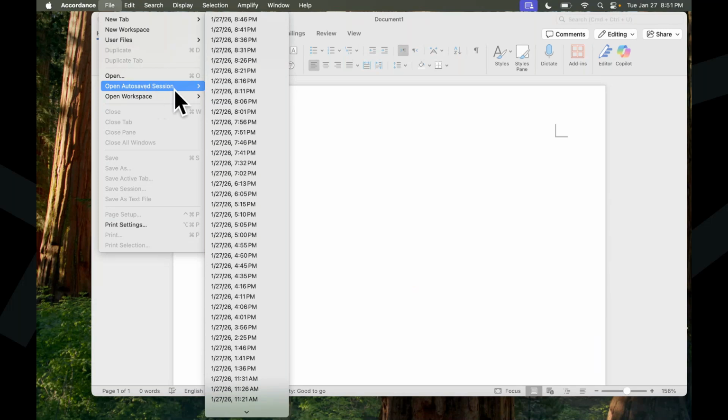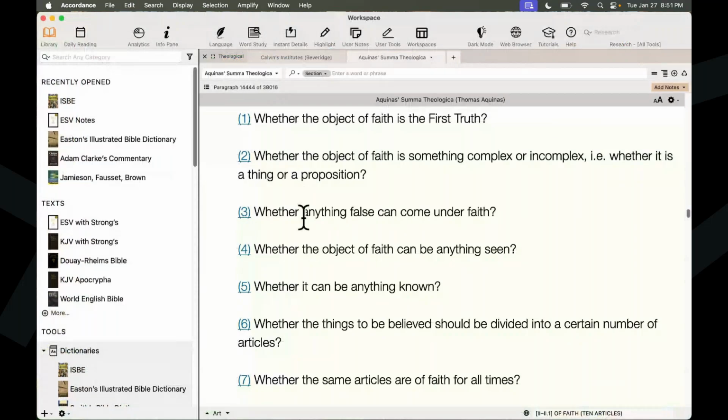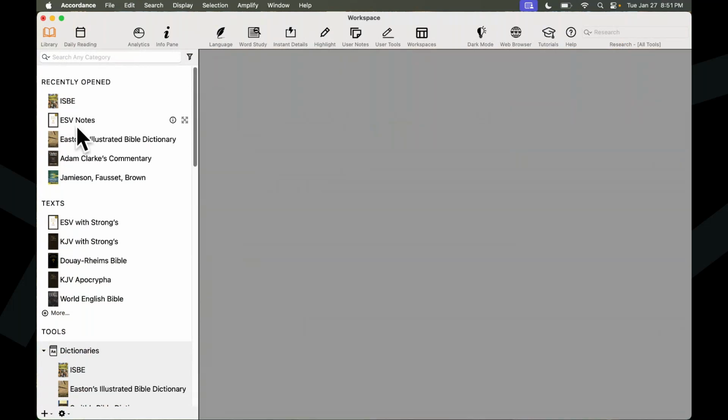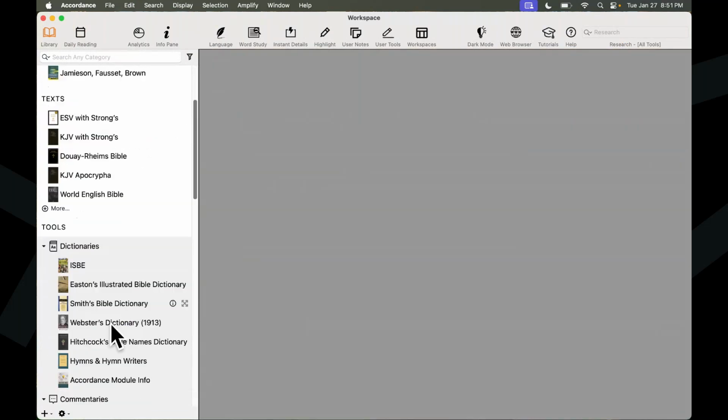But also, it takes a look at everything I've been doing. So in the past hour, this is what I've done. If I wanted to go back in time to what we were doing just 20 minutes ago, it'll take me back to where we were 20 minutes ago. It remembers it. And I think that's pretty interesting. And it's called the workspace. So we're back to a regular workspace. I'm going to just leave that workspace there since we're here. And I just want to do a few quick things here.